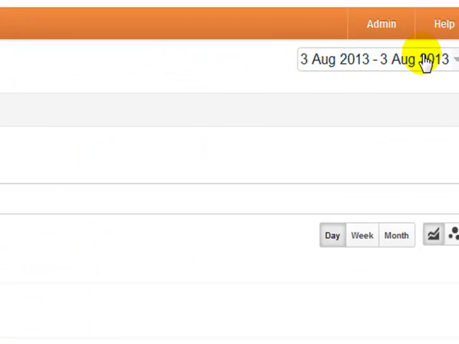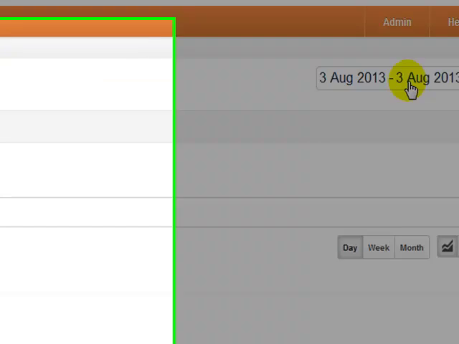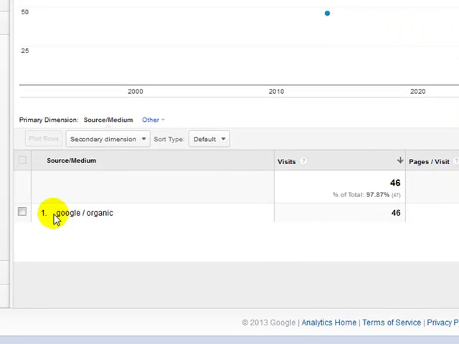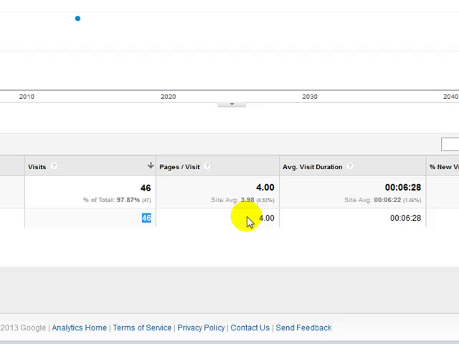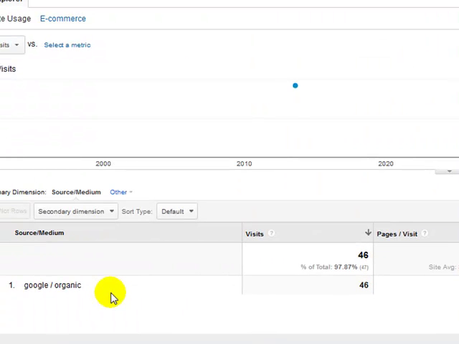and as you can see, I've got up here the 3rd of August to the 3rd of August. I'm going to click on refresh here, guys. So the 3rd of August was about 2 days ago. Okay, and as you can see, we've got Google organic traffic. Now we've had 46 visitors from Google, and I just want to let you know, guys, that this is a site that we don't get any visitors on whatsoever. So all of this traffic is from the web hits or the Google search and click. So obviously if it's saying Google organic, then it's from the Google search and click. And I'll show you exactly what web hits looks like in a moment as well.